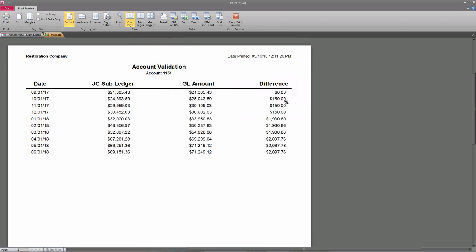When I look at this report, I see that I have a $150 difference on October 1st. Don't forget, we ran this by month. So that means September 1st was fine. Somewhere in that 30 days, or 31, counting October 1st, we have a $150 issue.